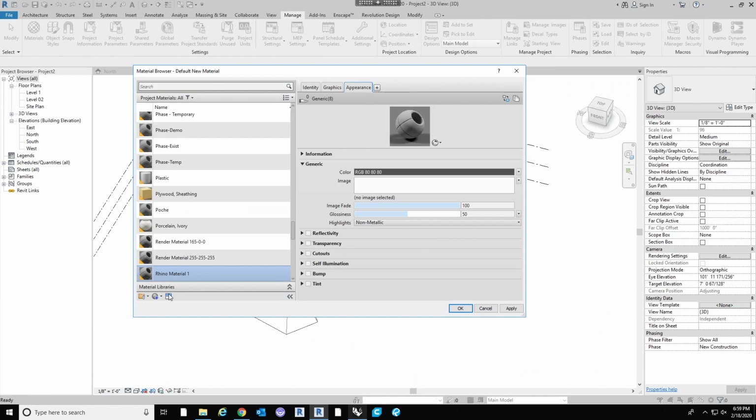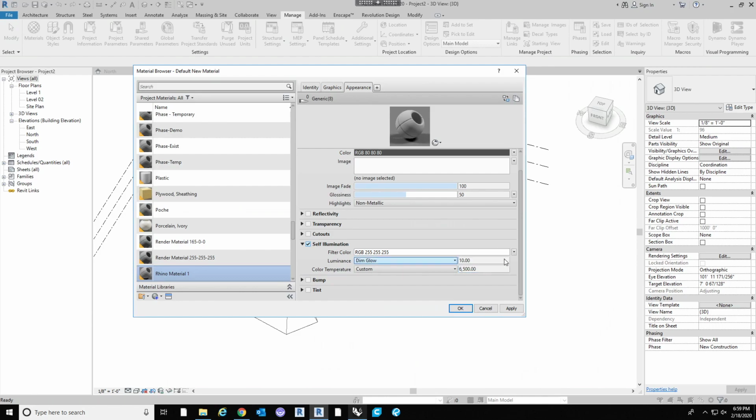So I created a new file, and that gives me the default settings for all of my appearance. And like I said, it's different from metal materials, wood materials, glass materials. It can go real specific. All right, and I like to have these just so I have the option of manipulating them. Let's say I wanted this material to glow. I can have it self-illuminate. I can change the temperature of the light, how bright it is, and the color of that light. I can do cutouts, transparency, etc.